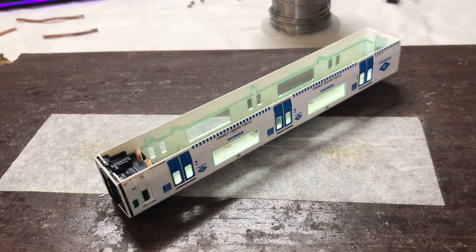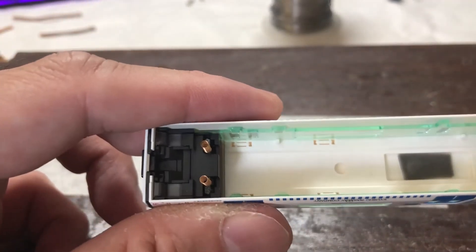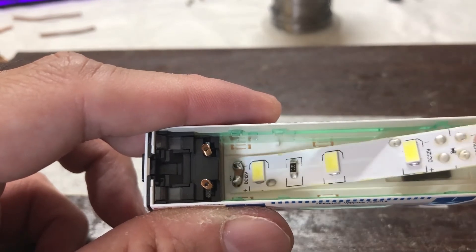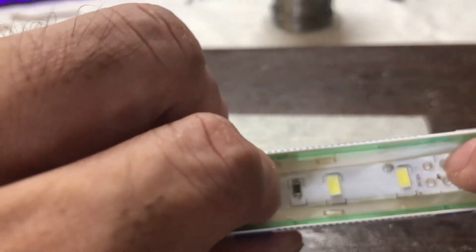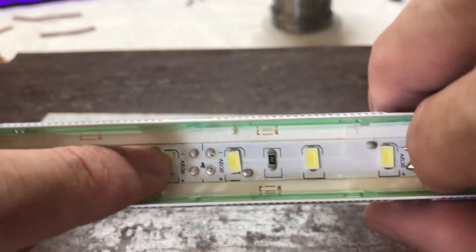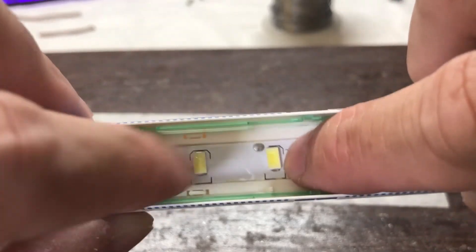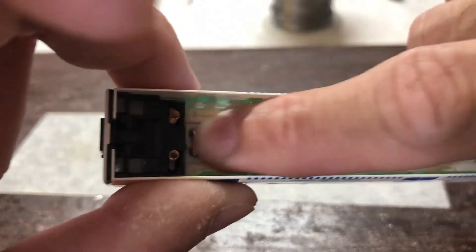One pleasant thing I discovered about this set is this groove in the roof, and the LED strip fits perfectly into that groove. Perfectly. So all I need to do is to just stick it on directly. There's a small indentation inside in one of the sections and I just reinforced that with a bit of double-sided tape, but otherwise it's a perfect fit — fits like a glove.